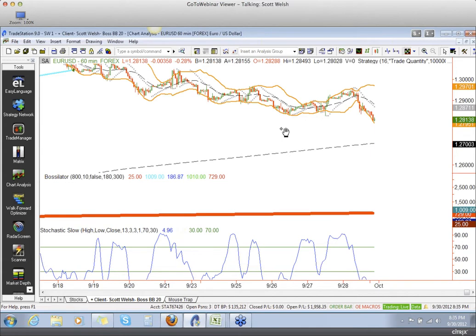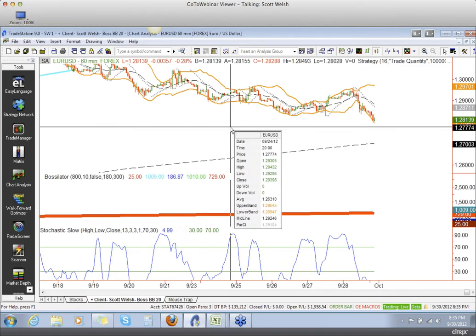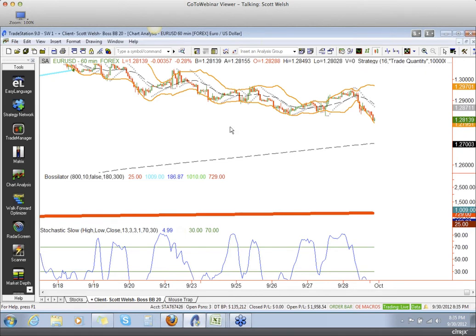Right now, looking at the euro dollar, the first thing we look at is the Bossilator. That's the first thing we always look at. We try to size up exactly which way it's likely to go. Of course, we never know which way it's going to go, but which way it's likely to go. So on my chart here, all this normal info, this is the 800 simple moving average, which is the center of everything. Fair value, equilibrium, home base, everything. Down here is my TradeStation Bossilator indicator, and I have it set on this particular Bossilator for the super trend settings of 80 to 300.